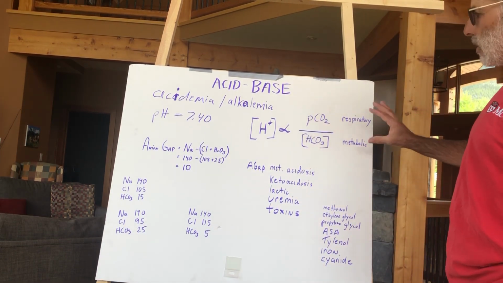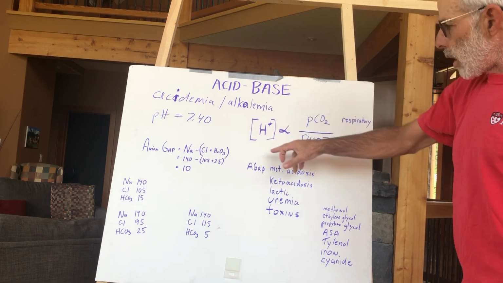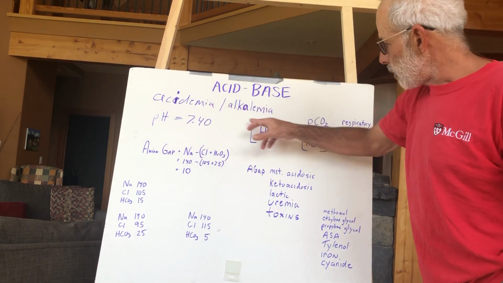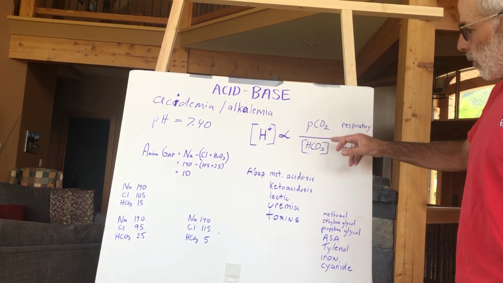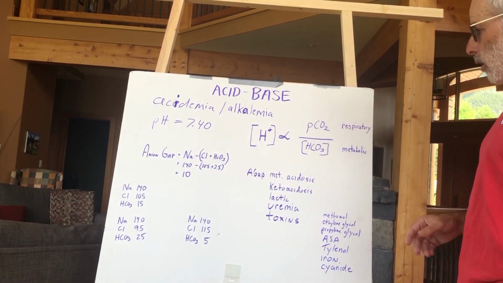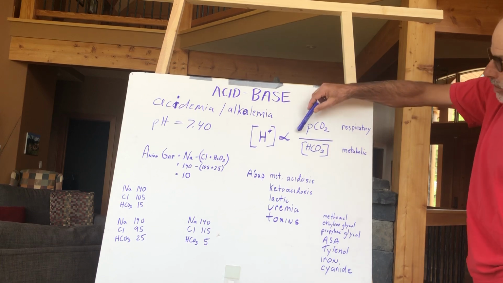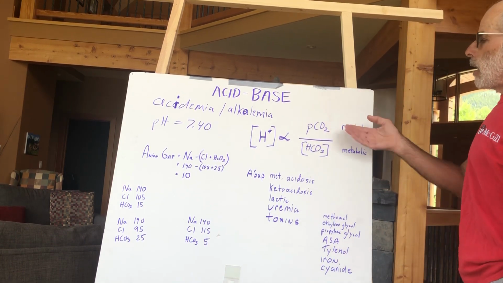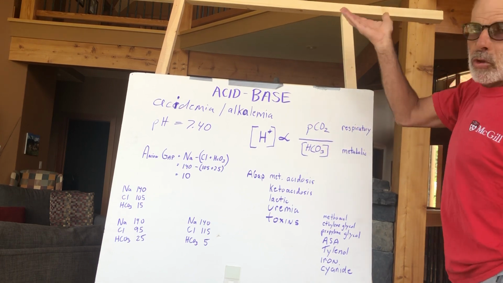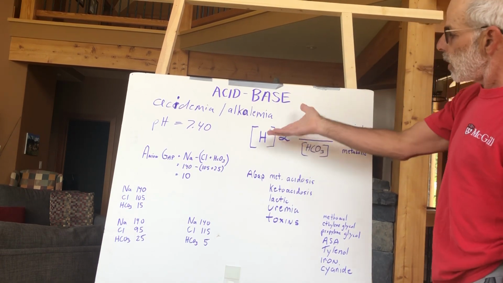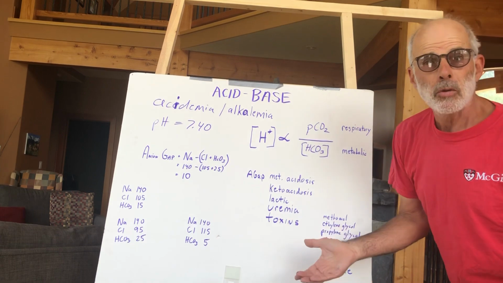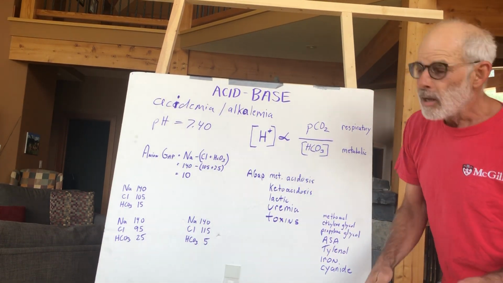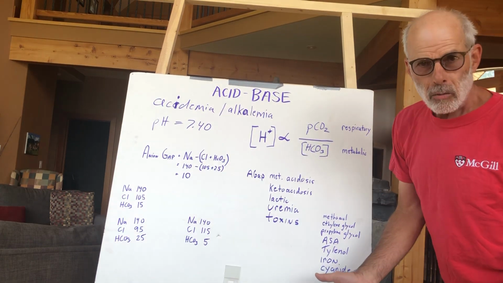So in this system, this is your most important equation and something you'll always follow, where the final acidemia or alkalemia of the blood is going to be determined basically by the PCO2 over the bicarb. So anything that's obviously affecting the PCO2 is a respiratory problem. If something is pushing the PCO2 up, it's going to push the H plus up, so that's called a respiratory acidosis. Anything that pushes the PCO2 down is a respiratory alkalosis.